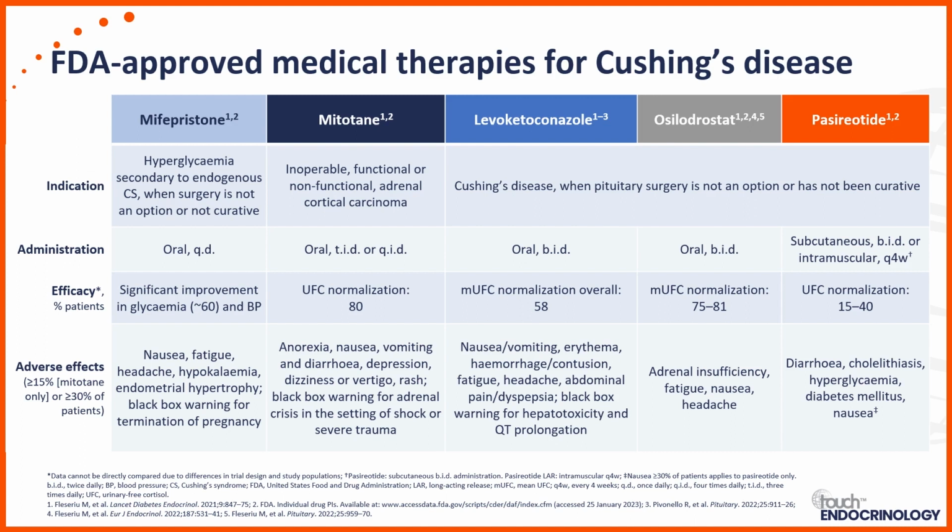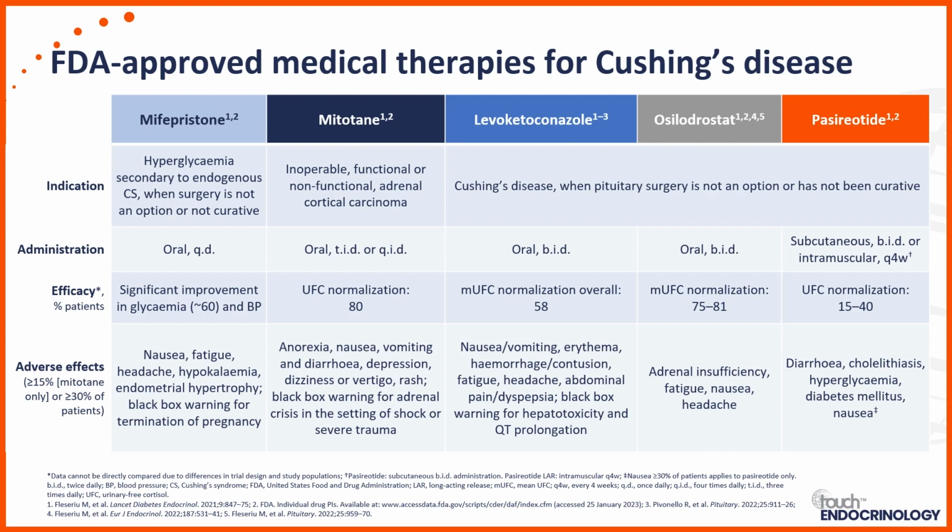Osilodrostat is another new kid on the block in terms of blocking down the adrenal glands, highly effective, very well tolerated at normalizing cortisol levels. About 6 to 10% of women may have a rise in androgen levels associated with the block of the adrenal gland, and that may give rise to hirsutism and acne. So testosterone levels need to be monitored.